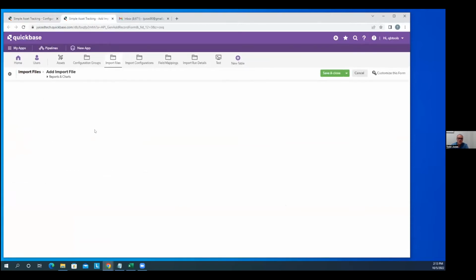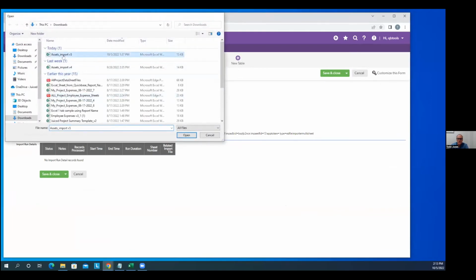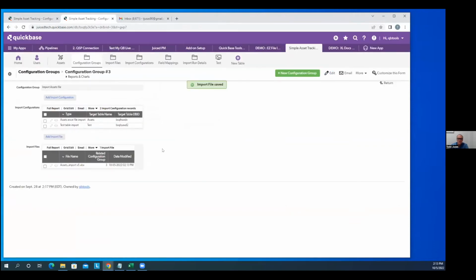So all I'm going to do is add my file that I just showed you so that I can load up my data, right? Two tabs into two tables. And all I have to do is just add my file to my configuration group, which has the import configurations, which we went through last week, and then my files that I want to load. And that's it. Everything's contained here inside a configuration group.